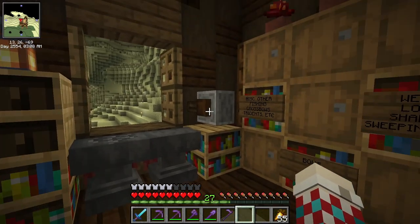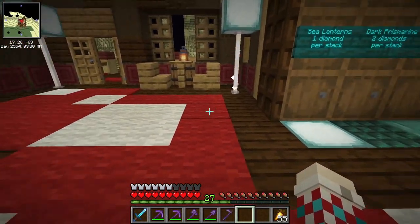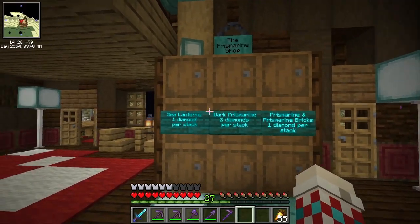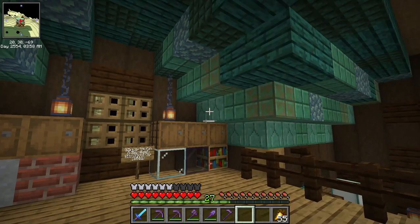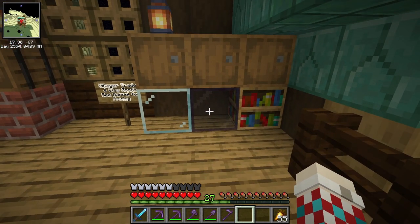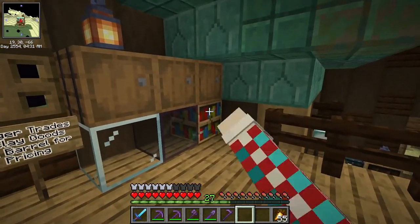I'm going to get some backup anvils to put in that barrel probably at some point. Then we have the prismarine shop — I'm slowly moving everything over, and I realized I didn't have four different barrels. I kind of ran out of room in this corner, so I might squeeze it over and add another barrel for the different types. Right now we have prismarine, the bricks, the dark prismarine, and the sea lanterns. Up above are all the miscellaneous items, which might eventually move into their own stores — trades from villagers, glass. I started to sell the tinted glass since I have access to some amethysts. Somebody's already bought something — excellent! Bookshelves, I'm selling at 16 a stack so you have enough for an enchanting setup, since it's like 1 to 1 versus 1 to 4.